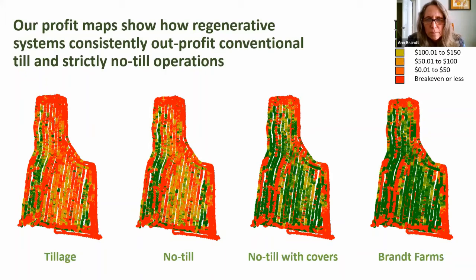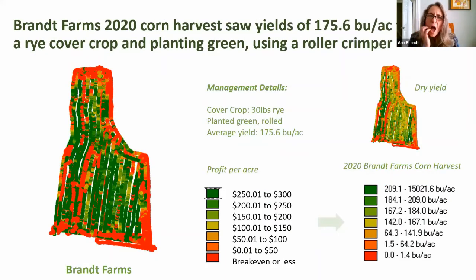Excellent. Thanks, Chris. And you can take this one as well. So this is kind of what I did here. You can see in the bottom corner there, that is the rough bushels per acre that we started with on this chart. So if you want to make your own little thing like this, you can use it now. So you can see the cover crop we used on this. We actually only used rye on this field because we had an interruption to what we wanted to do.